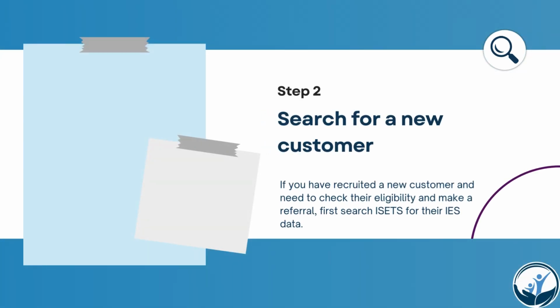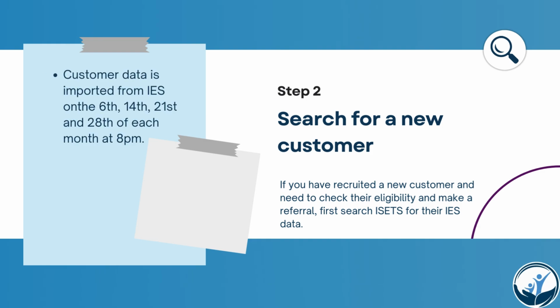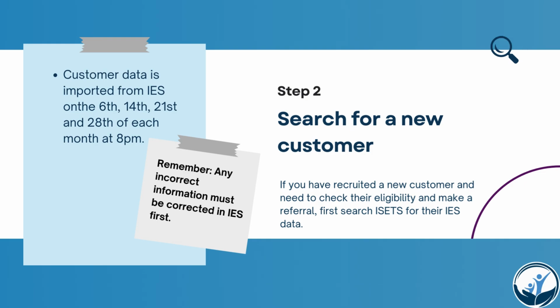Customer data is imported to ISETS on the 6th, 14th, 21st, and 28th of each month at 8 p.m. Remember, any data that is incorrect in ISETS is brought from IES, so data must be corrected in IES first. Then, when we receive a new file, that information will be updated.